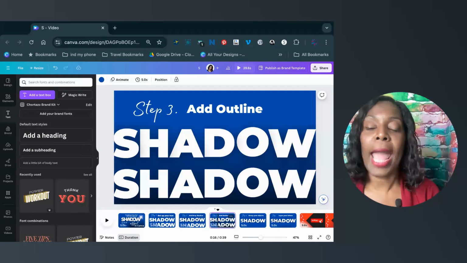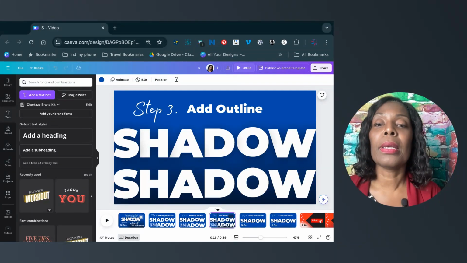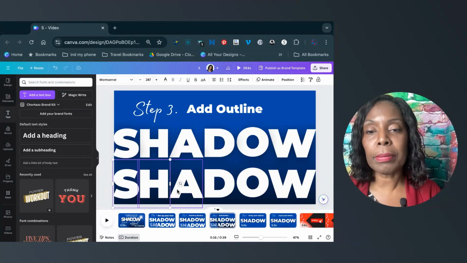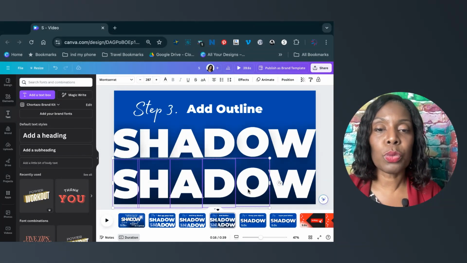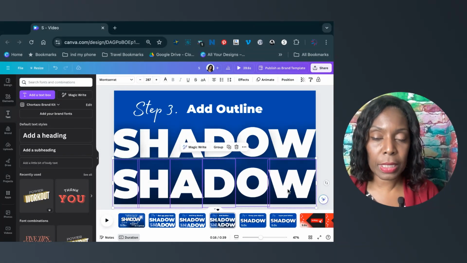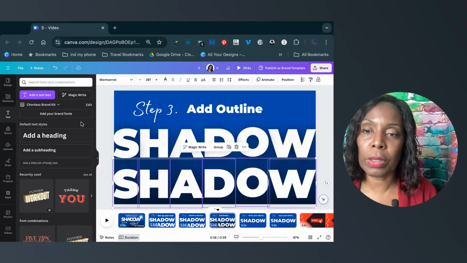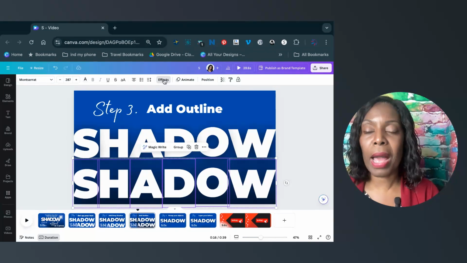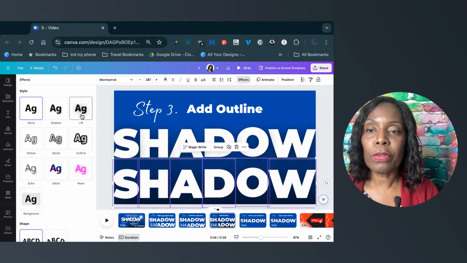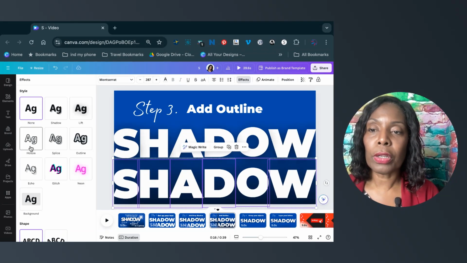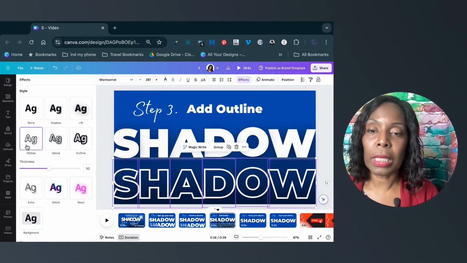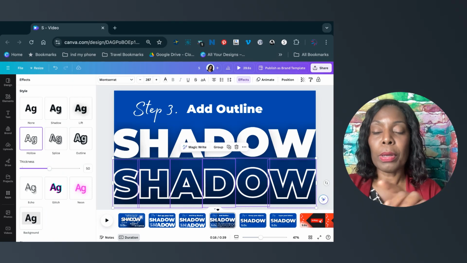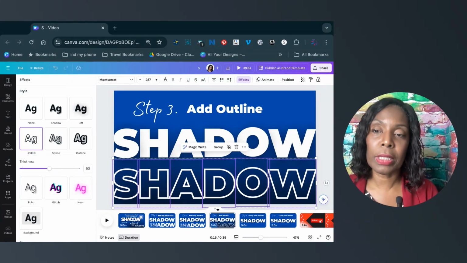number 3, which is to add our outline. And remember, we copied the text. We did that on purpose because I want to take this bottom layer. I'm going to just select each one and keep it together, but I'm not grouping them because I don't want them grouped yet. I'm going to take this bottom one, go into my effects again, and instead of going to lift, I'm going to go to hollow. So I'm going to click hollow, and as you can see, it made the inside hollow and put a border around it in the color of the text.